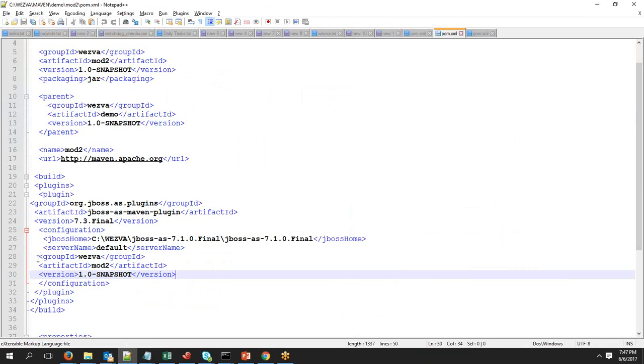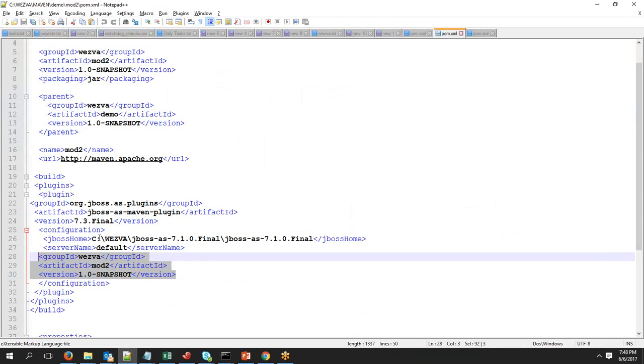And then importantly, what file you are trying to deliver in terms of deployment, where you will be giving the GAV of that particular project. So currently, I want to do the deployment of the same deliverable of this project. So simply if I copy the GAV of this, it is going to consider that there is a jar file or whatever package specific to this project with the same GAV name.